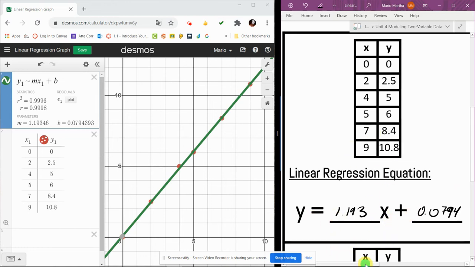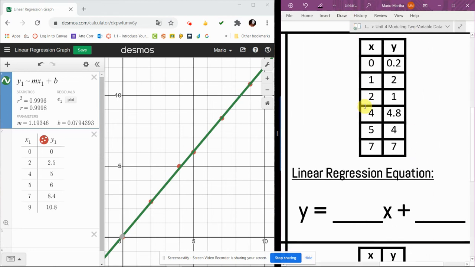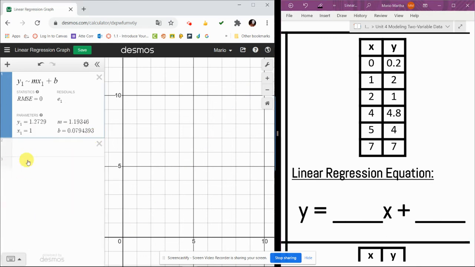So again, I'll give you one more. If we notice the next one right here, we do have different values for x and different values for y. So all you have to do is erase this. You can just exit that, and then here you can add another item. You're going to put add a table. And now be careful here, right? We're also going to get rid of that. So we have x sub 2 and y sub 2.